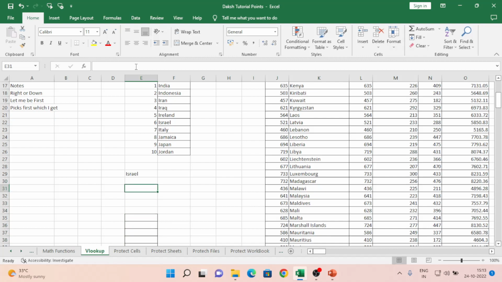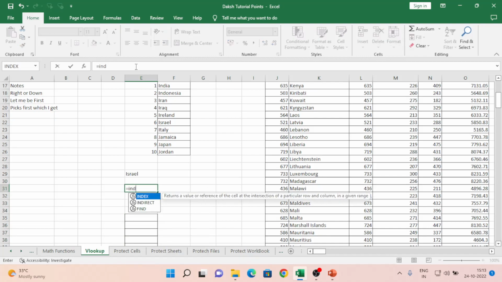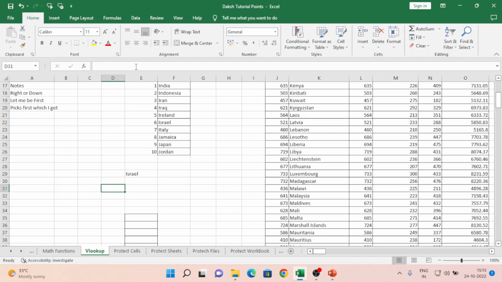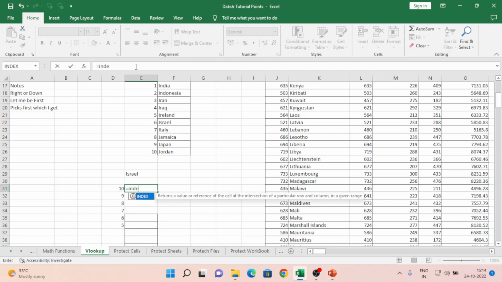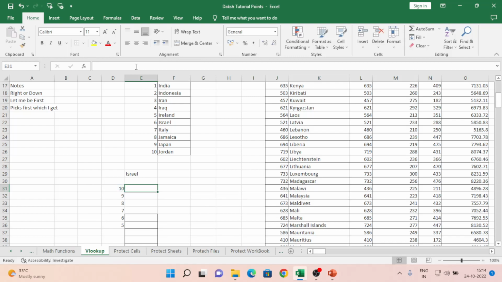Another way we can do it: if I put index, and here I'll put 10, 9, 8, then 7, 6, like that, and I'll put 5. Now I will use the same formula, INDEX.